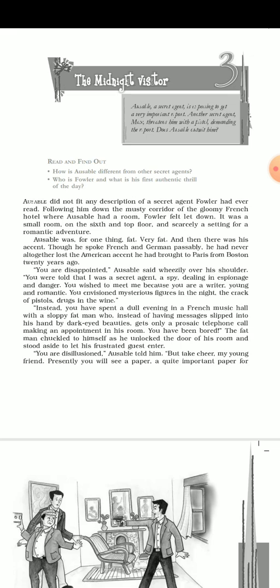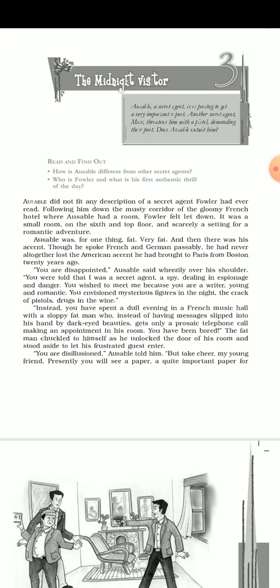The acts of spying, the acts of secretly approaching other people. Right? "You wish to meet me because you are a writer, young and romantic. You envisioned mysterious figures in the night, the crack of pistols, drugs in the wine, etc." So Ozable, in a very tricky manner, asked Fowler if he is disappointed on meeting Ozable, right? So that was exactly true.